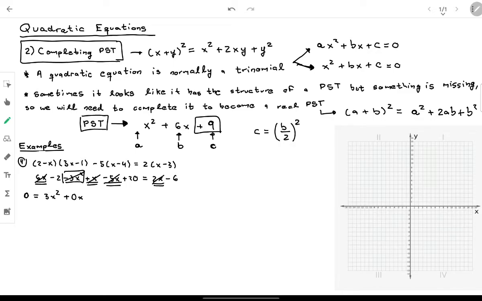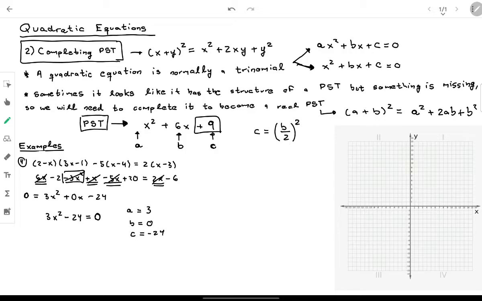What about the numbers? Minus 2 and 20, it's plus 18, goes to the other side as a minus 18. Minus 6, it's going to be minus 24. That means our equation is going to be 3x squared minus 24 equals 0. So what happens here? We don't have a middle term in this case because a has a value of 3, b has a value of 0, and c has a value of minus 24.